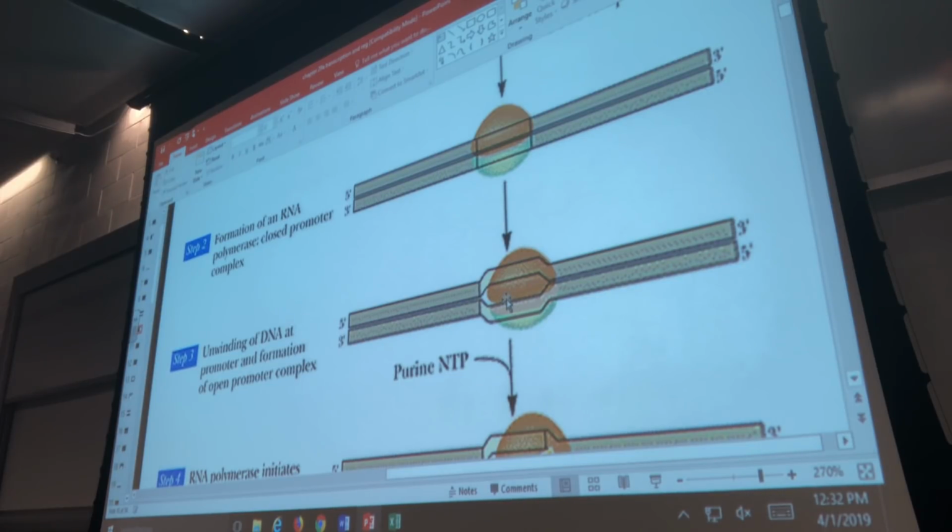However, when DNA actually opens up, everything is now committed to performing transcription. RNA polymerase is now stuck to the DNA template in an open promoter complex because it is committed to transcription. It's going to actually transcribe the gene now. All right? Closed promoter complex, nothing technically has started yet. So it binds very loosely to the closed promoter complex.